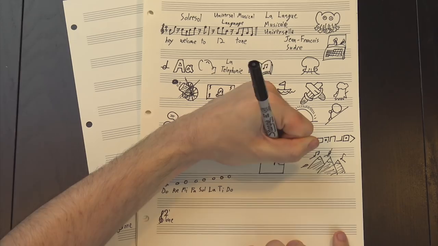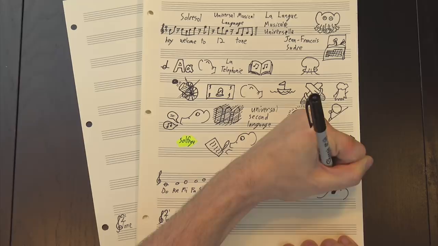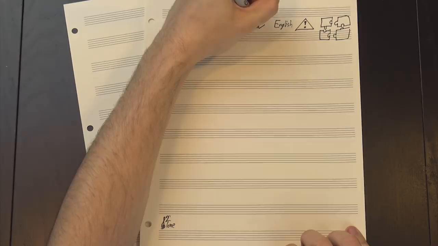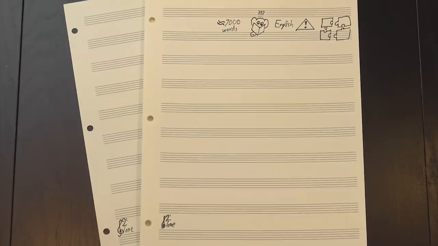Anyway, having so few possible syllables presents a fairly obvious problem. In English, it's hard to even guess how many single-syllable words there are, but one estimate I found puts it at roughly 7,000. Solresol, on the other hand, has seven. These are reserved for only the most basic elements of communication, like yes, no, and, and the.